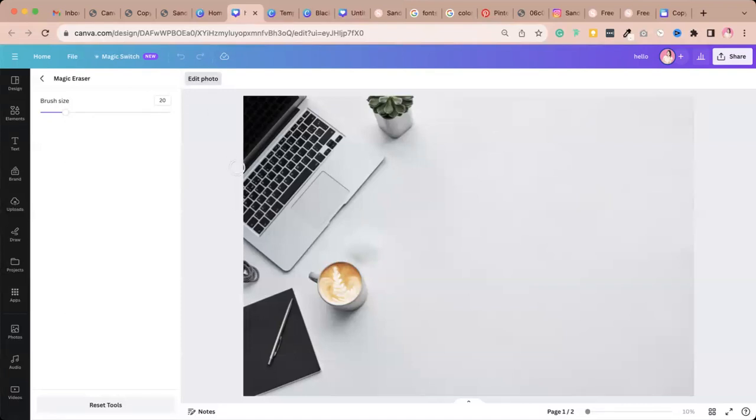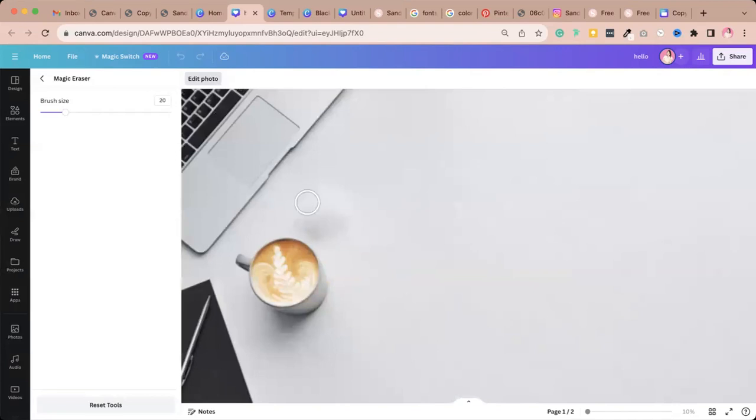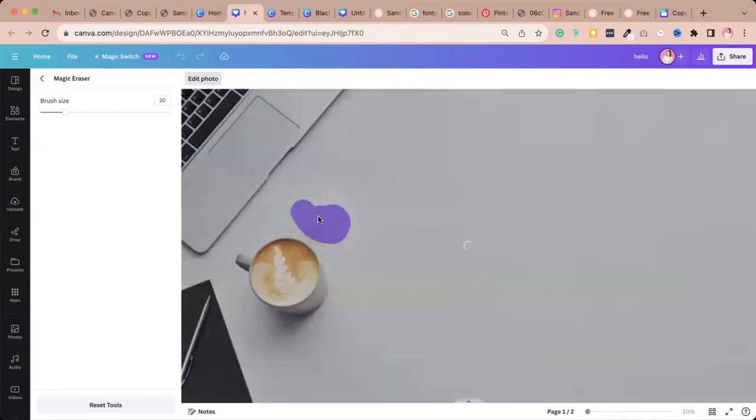All right. So by the way, here's the result of our magic eraser. It's not that polished, but of course we can always do that again. And then wait for the result.